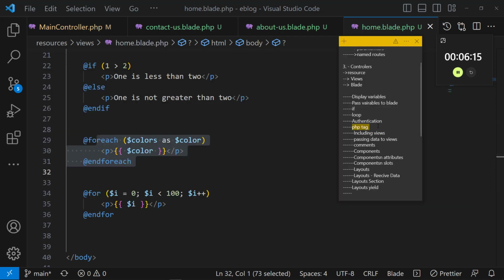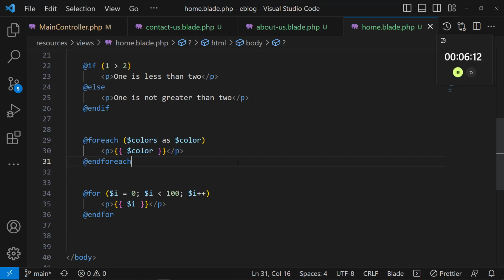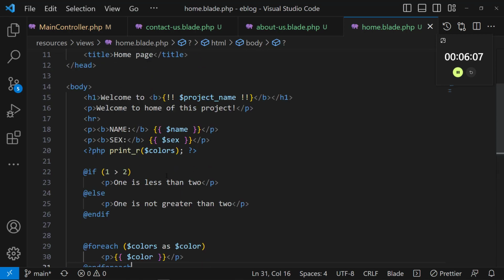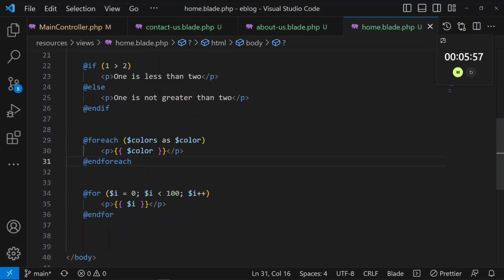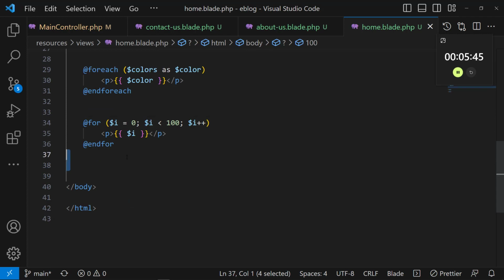So in the next video, we'll start by looking at how we can create other components such as using external files and also implementing the layouts. So I hope you've understood how we can pass variables to a layout, how we can also display variables, and how we can make if conditions, and how we can loop using for loop and foreach loop. So in the next video, we'll look at how we can use external Blade files, and also how we can use layouts of Laravel.